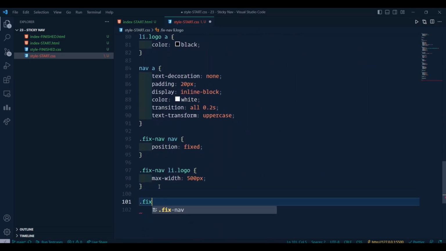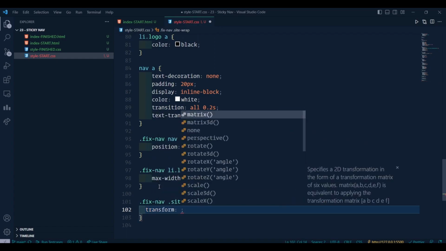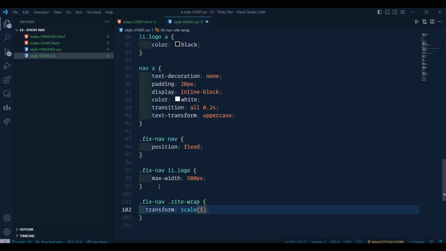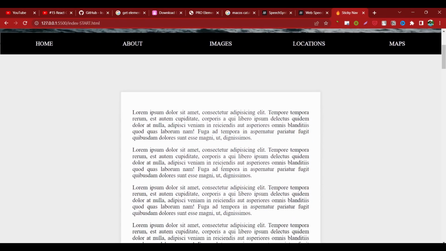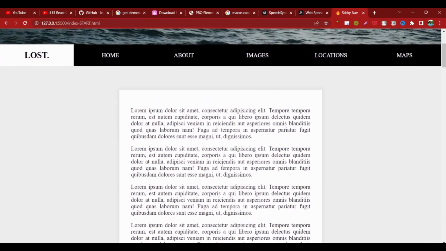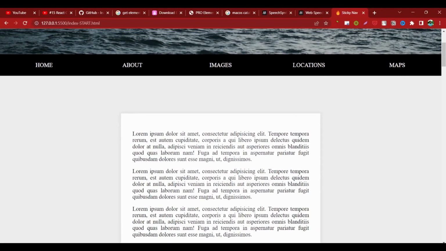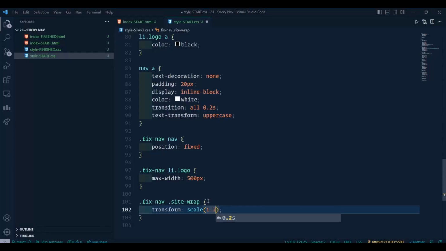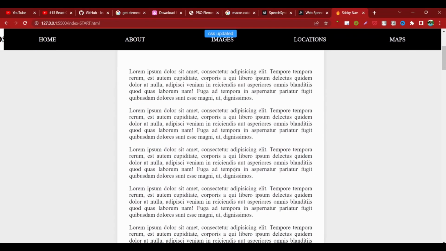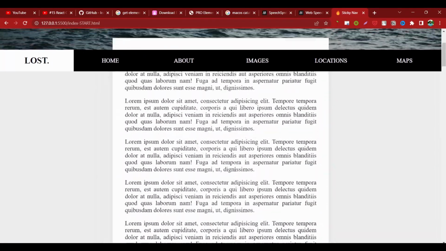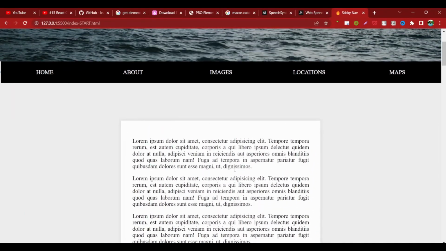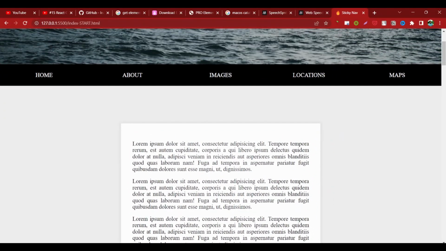So if we have fixed nav, then we're going to use site wrap and we're going to transform it, scale it, and use 1. Now see the animation. You can see the animation. If I actually give a bigger value, it will be more clear. Although you can see the animation, but it doesn't look nice, so 1 is perfect.